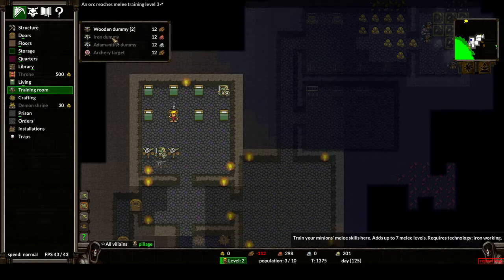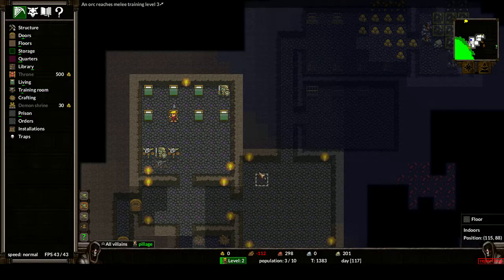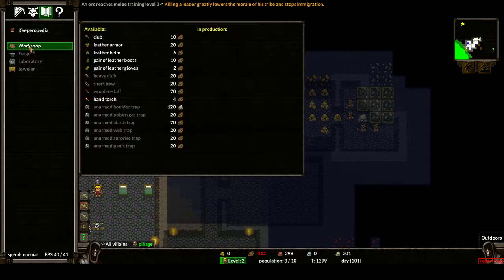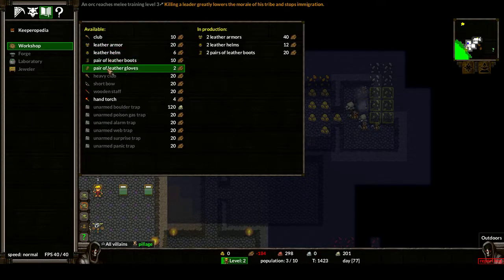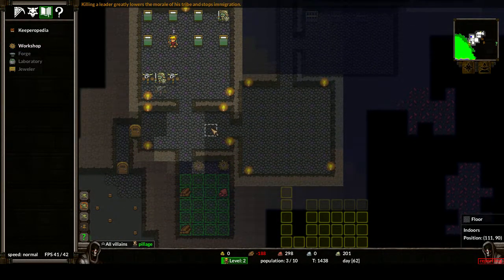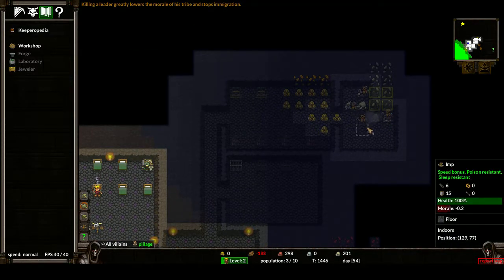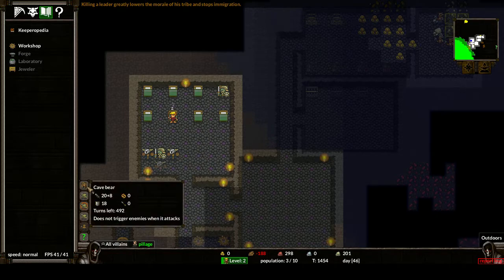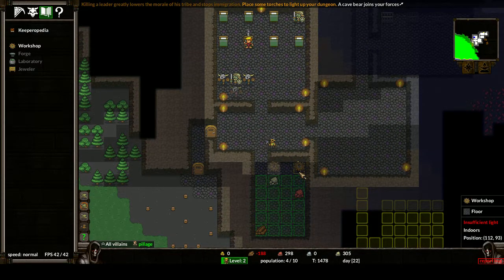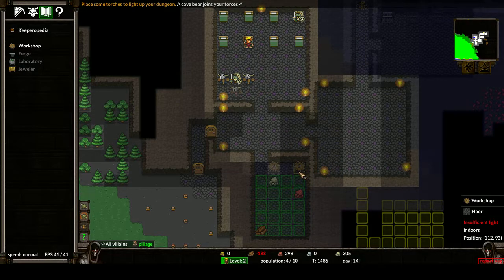I have 12. Oh, melee. We can start making stuff. So let's start making some leather armors, helm. Our forces better. The minions are over here. They're working. Oh, there's a bear. Of course, we want a bear. Bears are good. Bears, Battlestar Galactica. Yes.